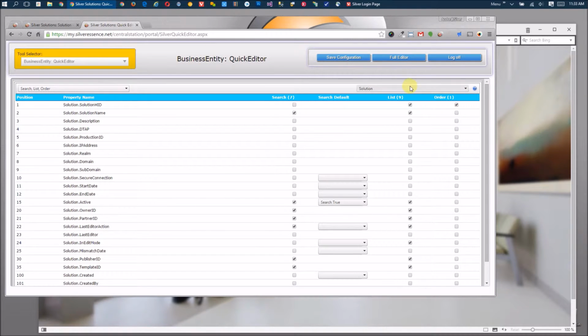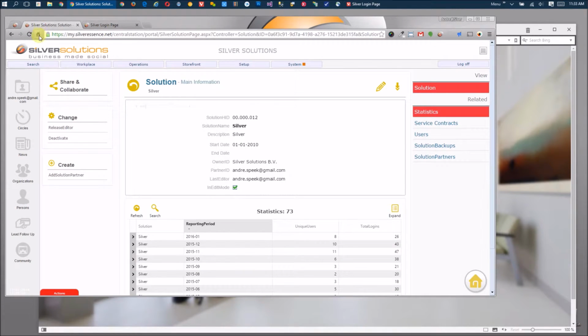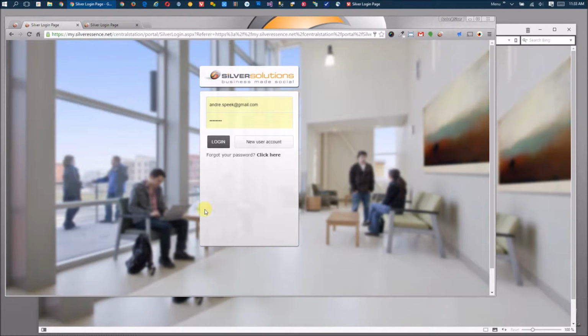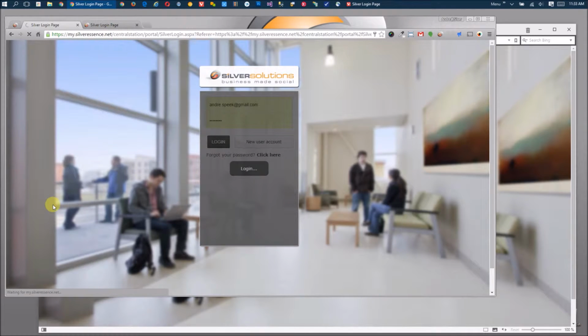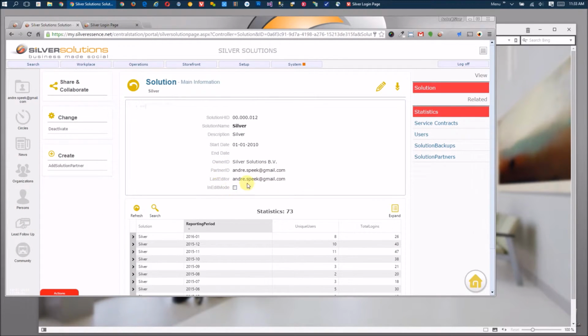Okay, let's go back to Chrome with my own session and watch what happens when I log off from the editor. It's a full log off, so if I refresh this page, I have to sign in again. As you can see here, now the editor session is ended and it's no longer in edit mode.